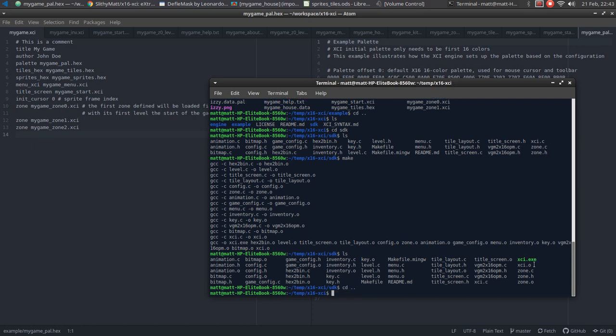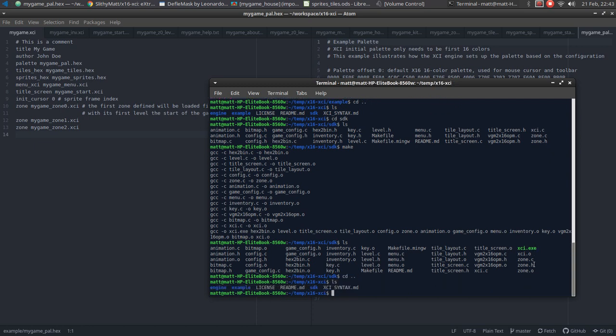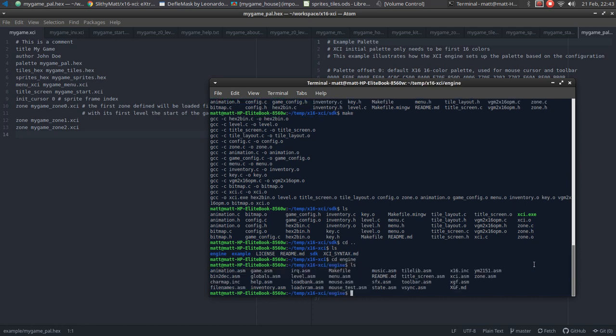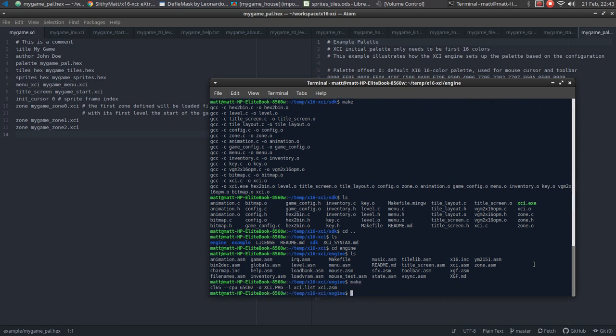But before that, we also have to build the game engine. Now we'll go back in here and go into the engine directory, and here we're going to see a bunch of assembly language. This is assembly language for the Commander X16. It's a 65C02 assembly language. And also here, we just have a makefile, and we use GNU make to make it, and boom, it's done.